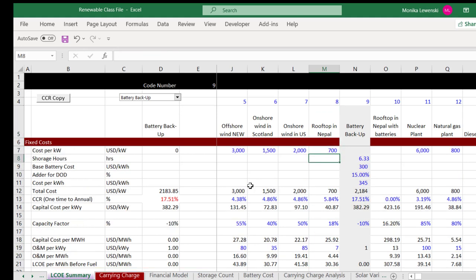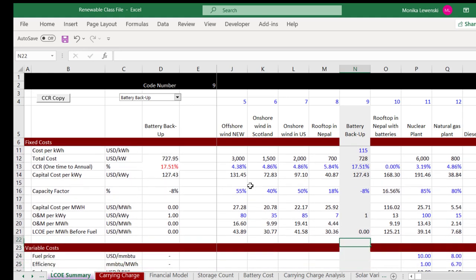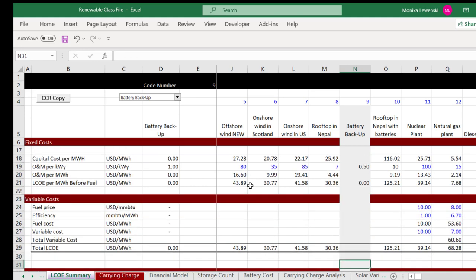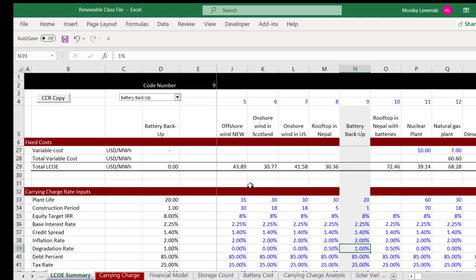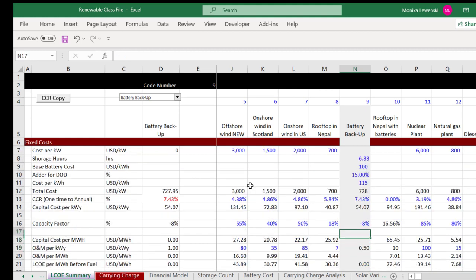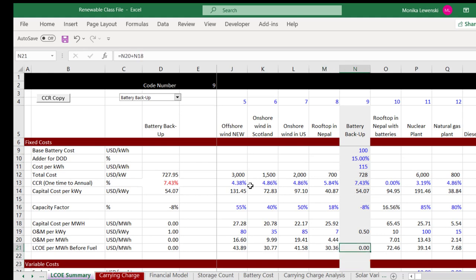If we could, at least in this case, get it down to 100, which is low, I know, maybe whatever, let's put minus 8% here, and then maybe 0.5 for the O&M. And then if we could really make a battery of 20, and I forgot what degradation we have here, we have 1% degradation, then our carrying charge is way down, and our cost is lower than the retail cost of this, USD 7 cents per kilowatt hour. Not so bad. We can do that for lighting.